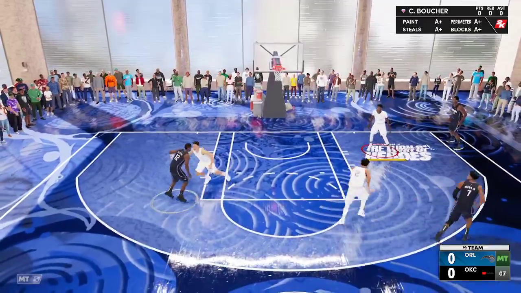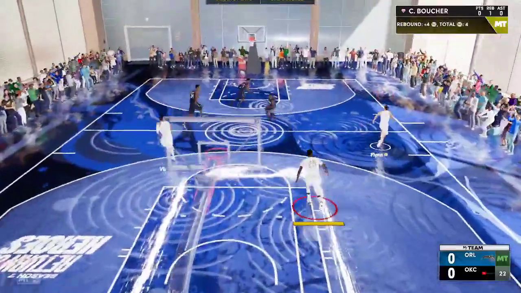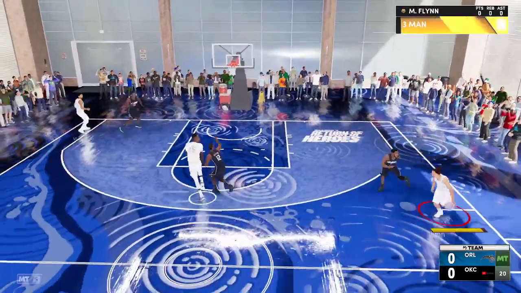So as you see here, Malachi Flynn's doing all the work. I'm posting up in the quarter. There's my rebound right there. And now I'm going to show you guys how to get the offensive rebounds easy.